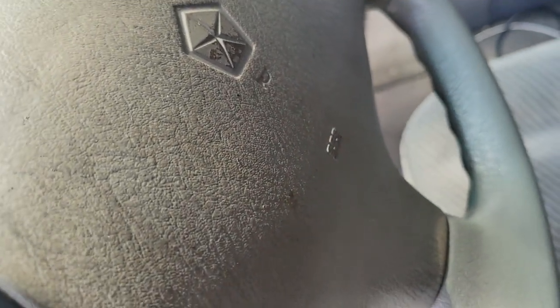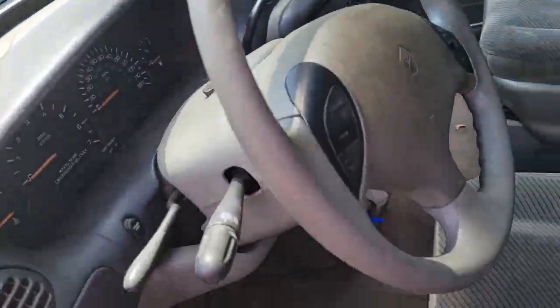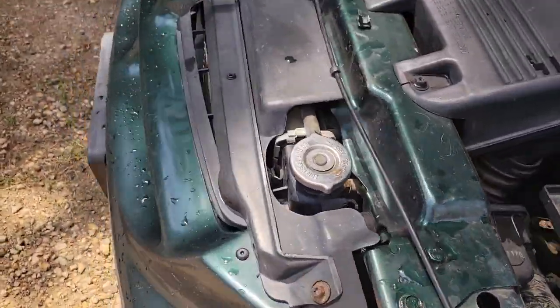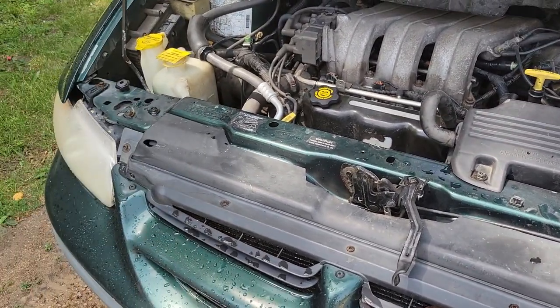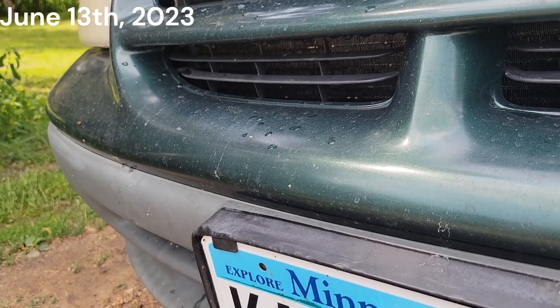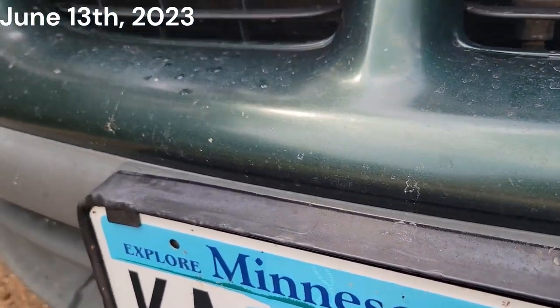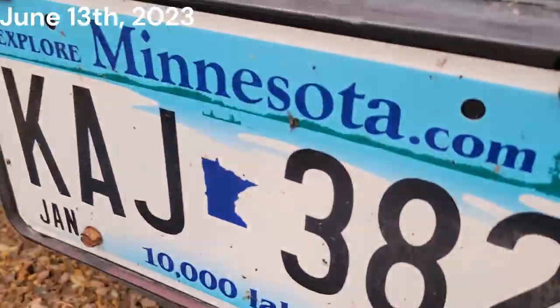But she's still running. I know this van's got its share of electrical gremlins, so I don't know what that means. I don't care. I'll let it stay running, see how long it stays running. I'll keep an eye on it. Thinking our radiator fan relay decided to cease existing after the radiator fan decided to quit functioning. I wonder if the fan got hot and caused that, or this failed. I don't know what happened.